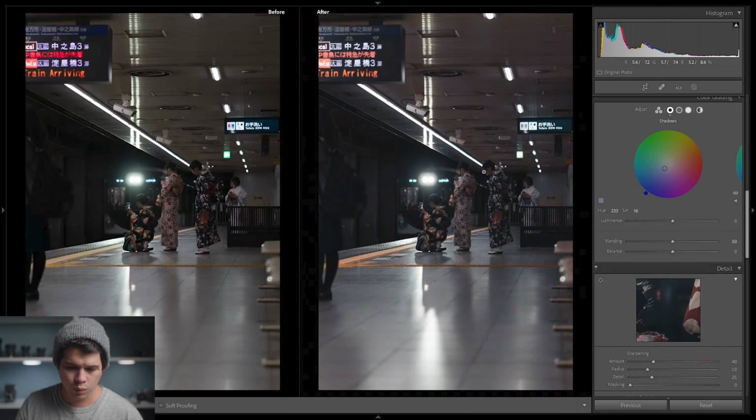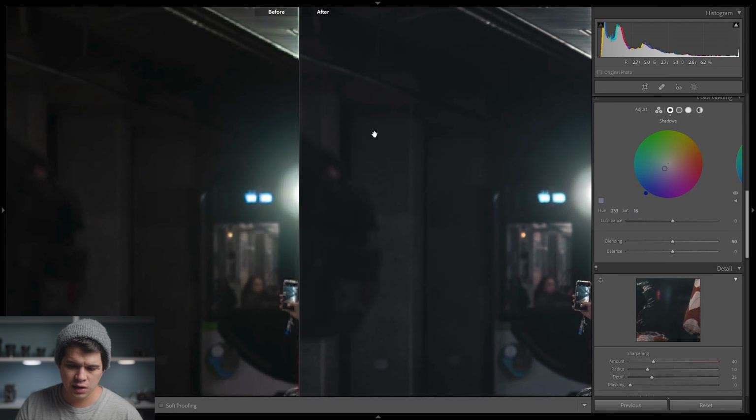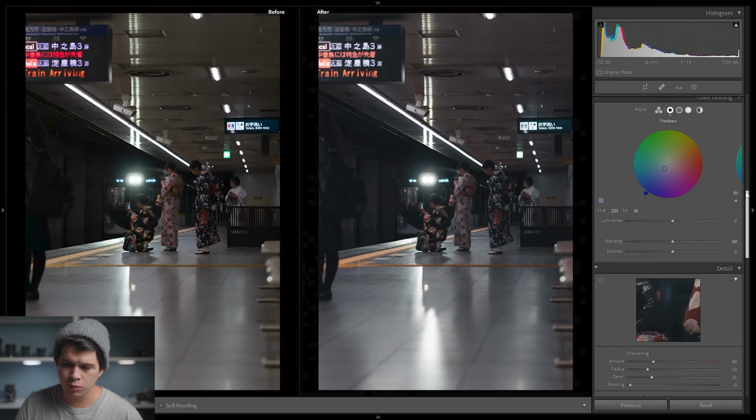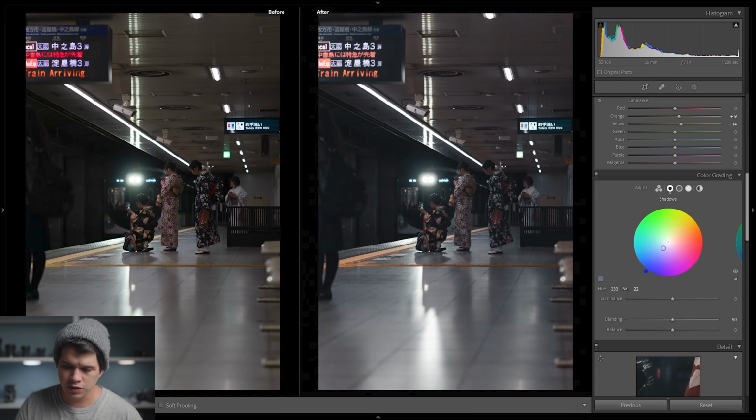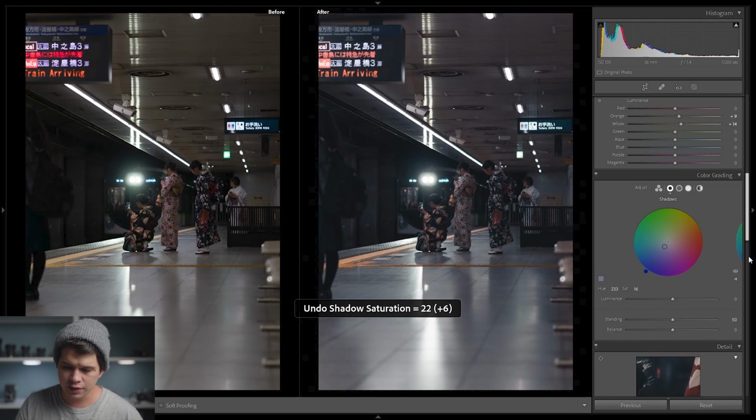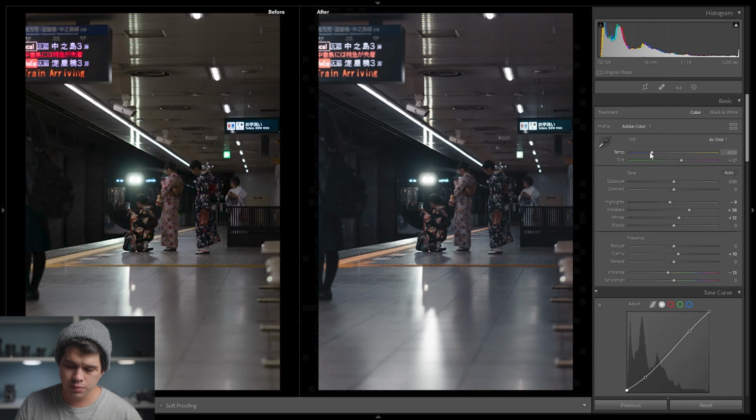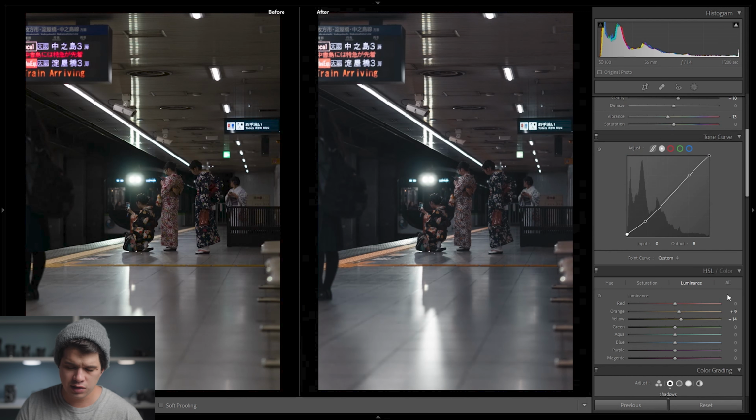Now we click Y, we can see that we have that bluish tint in the shadows now, which is very nice. It's not too harsh. If you want it to be a bit more harsh, you can always just amp up a bit of the saturation, but in this case I'm going to leave it like that at plus 16, or you can always make the entire image a lot more blue with reducing the temperature. But in this case, I'm going to leave it like that, and it's looking actually very nice.